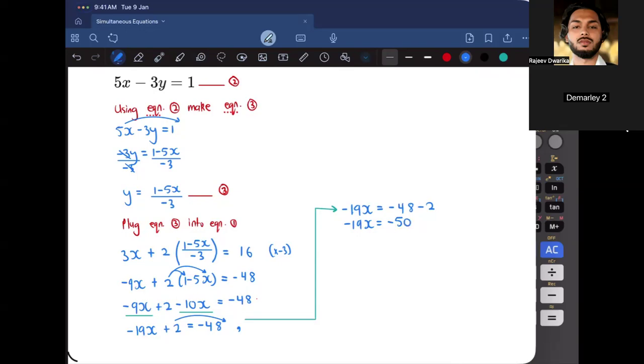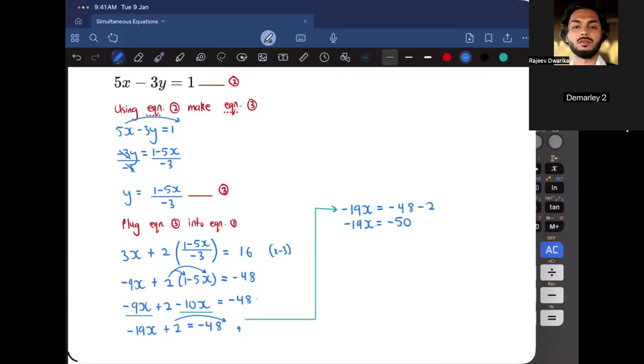Oh, you're going to add it now. No, think about it like this: if you take $48 from somebody and you take 2 again, how much do you take from them altogether? Oh, 50. Yeah, you can think of negative as taking. So you take 48 and you take 2 again. So negative 50.